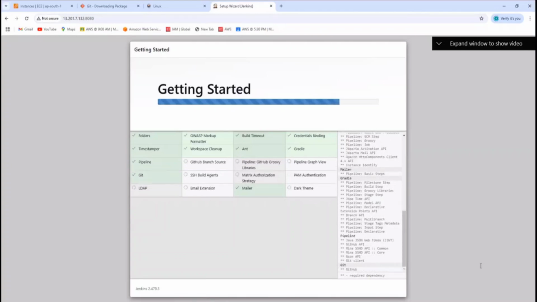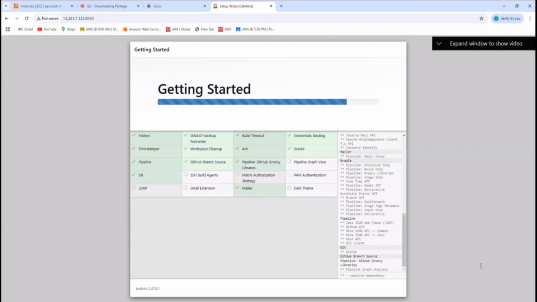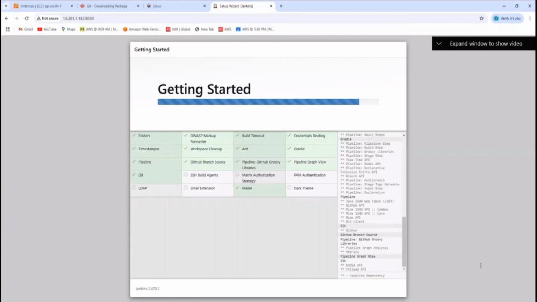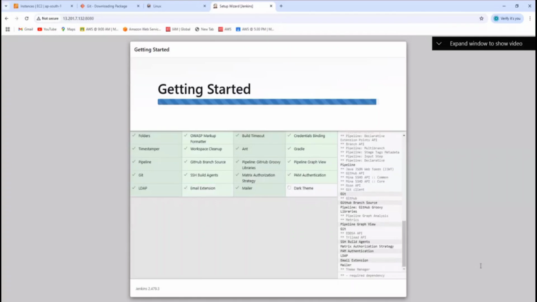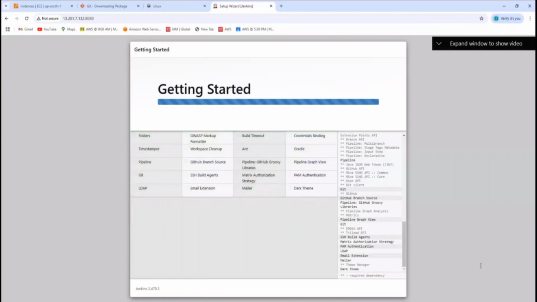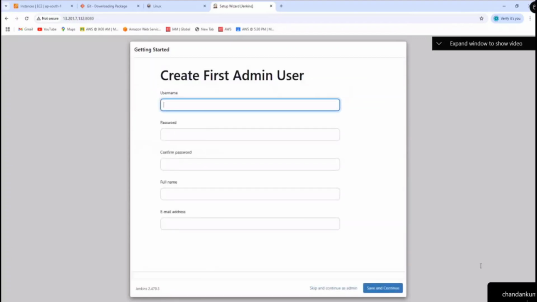But I'm setting up Jenkins on EC2. This is monolithic. We'll be learning about microservices also. You can set up Jenkins in a container. Container meaning dependencies will already be installed inside. You just run Docker, the Jenkins image will be there, pull it and run the container. Jenkins is ready. Do you see here?